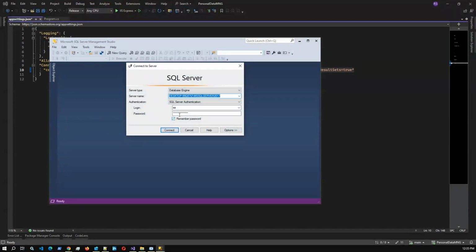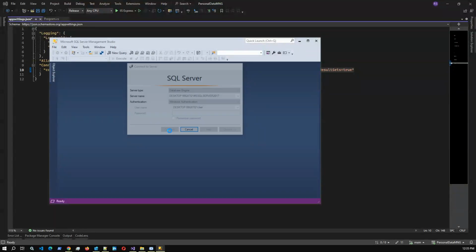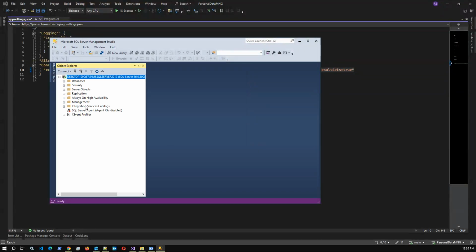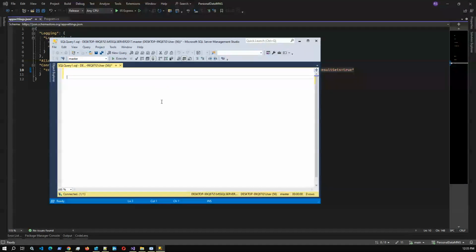I have both options: login with a username and password using SQL Server authentication, and also Windows authentication. So if I connect with Windows authentication, it should successfully connect to the SQL Server. So here is the database, and if we execute the same query again, select @@servername, we can execute the SQL query without any issue or error.